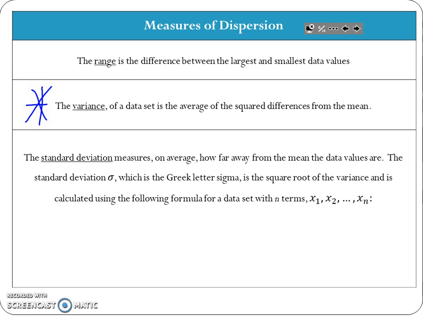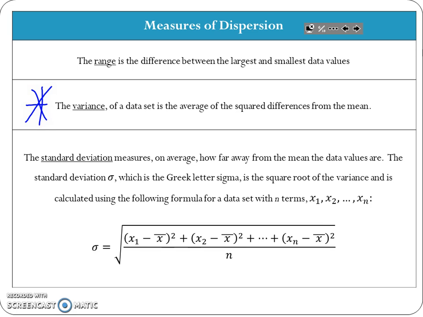So that sounds kind of confusing, but the good news is that the formula for it is even more confusing. Okay? I've got each of my individual numbers, and I am subtracting them from my mean so that I can figure out how far away they are. Then I add each of those distances up after I square it. And the reason that I square it is because some of those numbers are going to be negative. And if you're adding negatives and positives together, that's not going to give you the true average distance from each other that they are. I divide by n, which n is just the total numbers that I have.